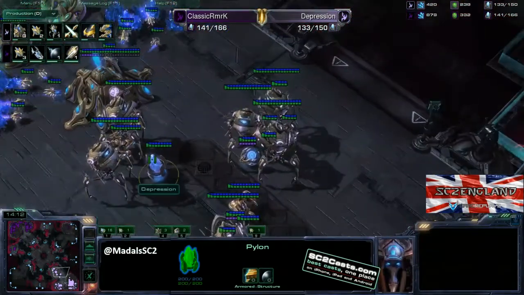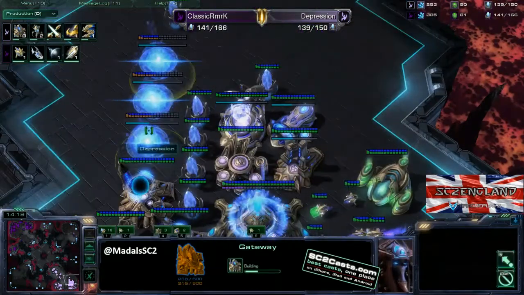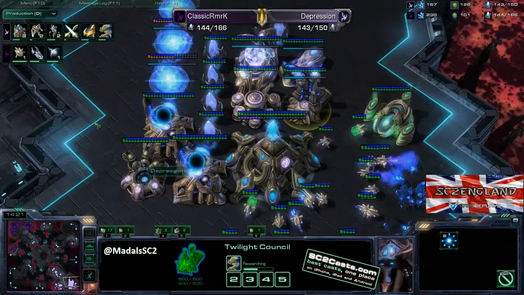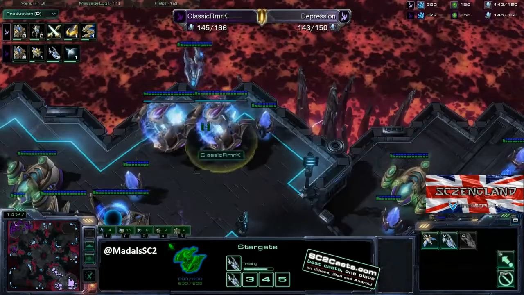Oh my god, did Depression notice that? I really hope he did, because otherwise he's about to get a massive shock. 3 more gateways in production. We do have a charge on the way as well for those zealots. Meanwhile, 2 voidways on the way out, 1 already on the field.